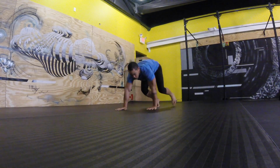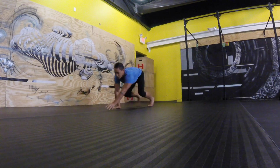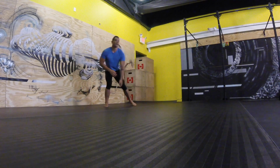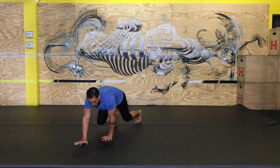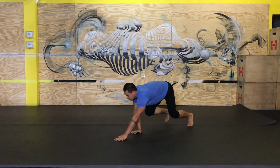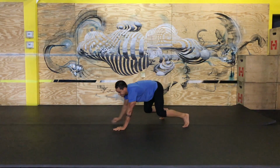We're going to take that tripod, transition into a foot-hand crawl, and then start to work that crawling get up again. Set an intention for what you're doing here. Is it going to be quick? Is it going to be high intensity? Or is it going to be slow and methodical? At this point, I'm really slowing things down, lowering my center of gravity, placing my hands on the ground, and smoothly transitioning into the foot-hand crawl.